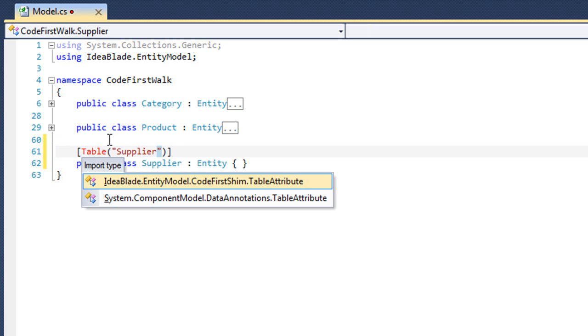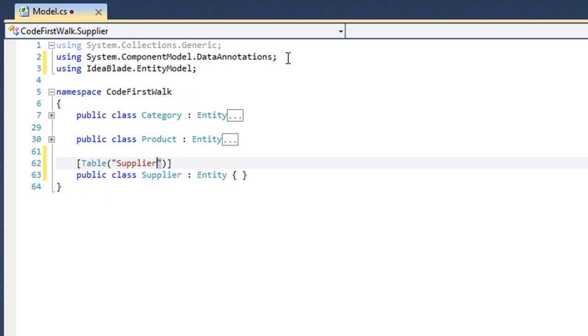ReSharper suggests that we could get it from one of two places. We really need to get it from the second one, DataAnnotations. Make sure you pick that. This is a good time to observe that data modeling attributes, such as Table and Column, aren't in Silverlight. If you think this model might be used in a Silverlight app, you need definitions for these attributes to compile with Silverlight DLLs. We thought of that for you.